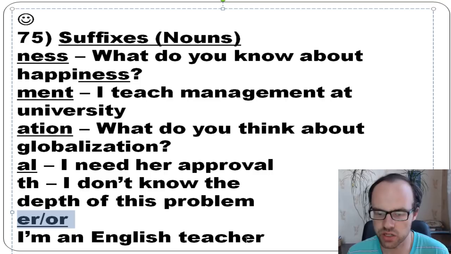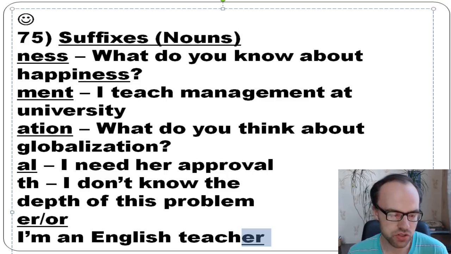Okay, I'm an English teacher, right? And you know that I've been teaching English for a long time. So I'm 30, and I started teaching English when I was 17. So it was 13 years ago, and I can use present perfect continuous here. So I've been teaching English for more than 10 years, and to be more exact, I've been doing it for 13 years, full time.